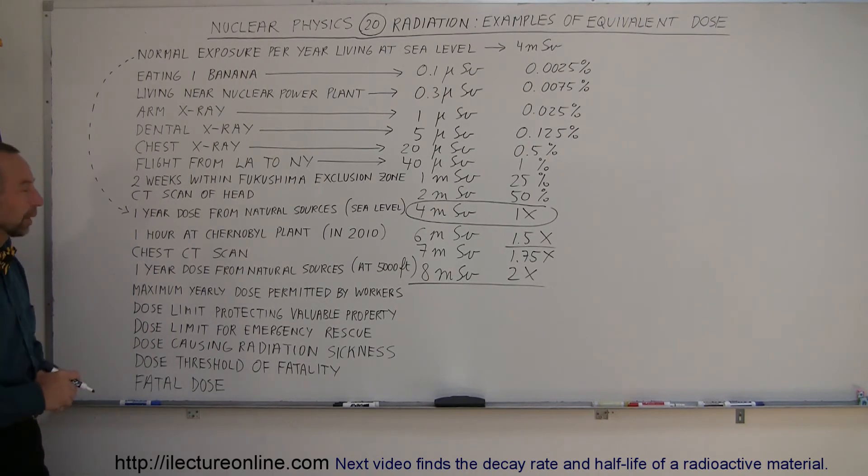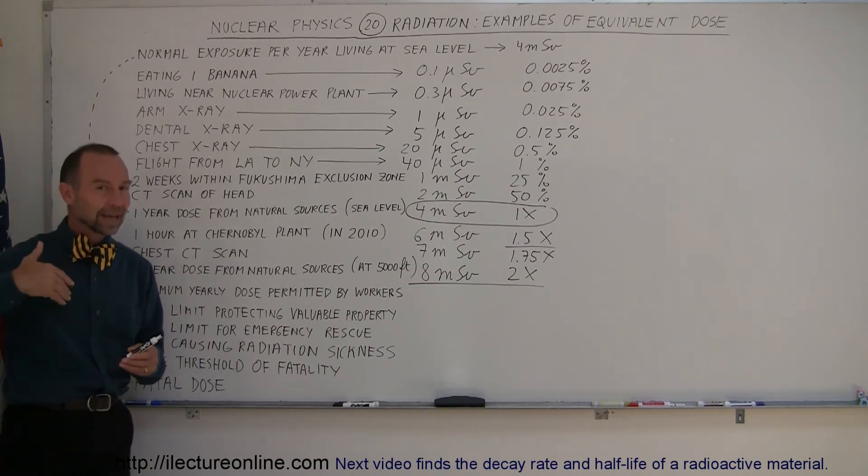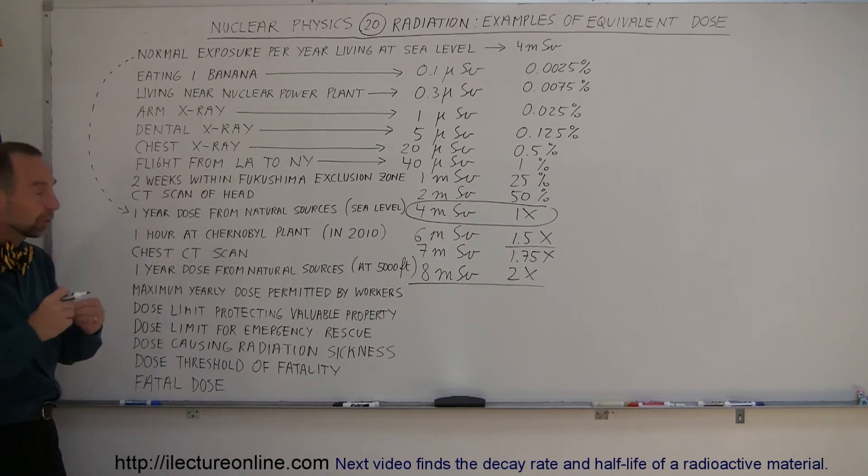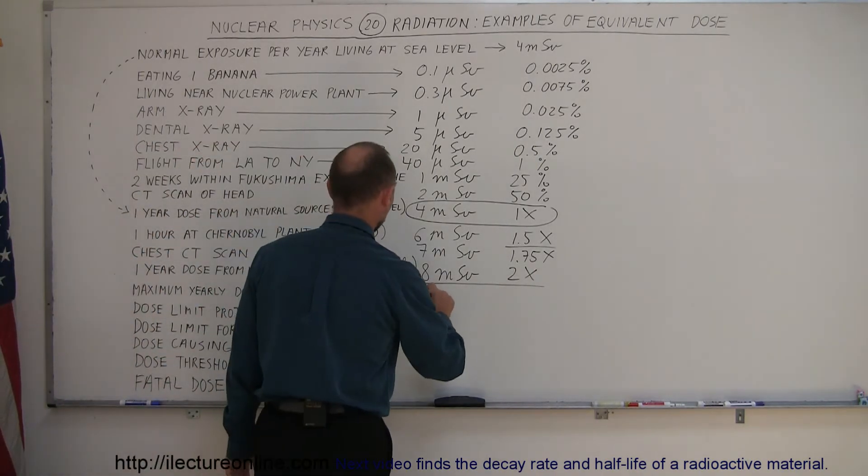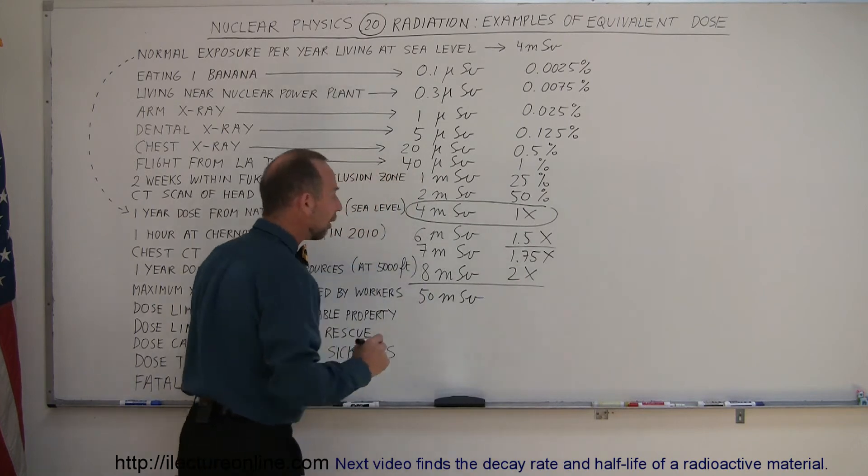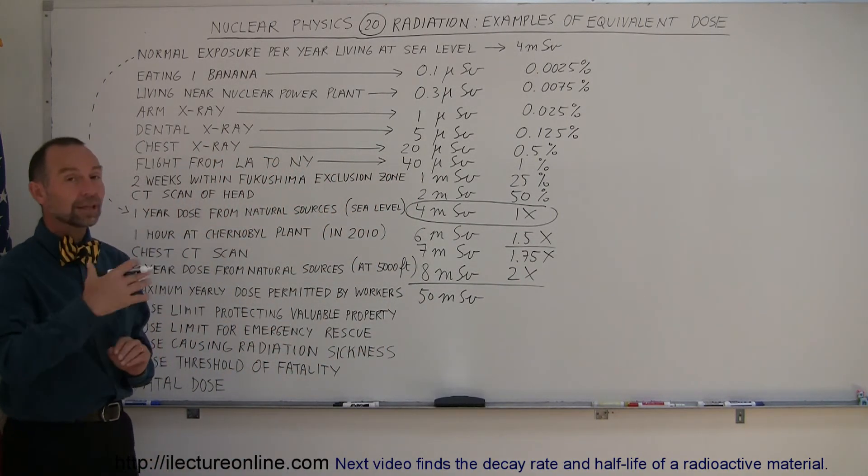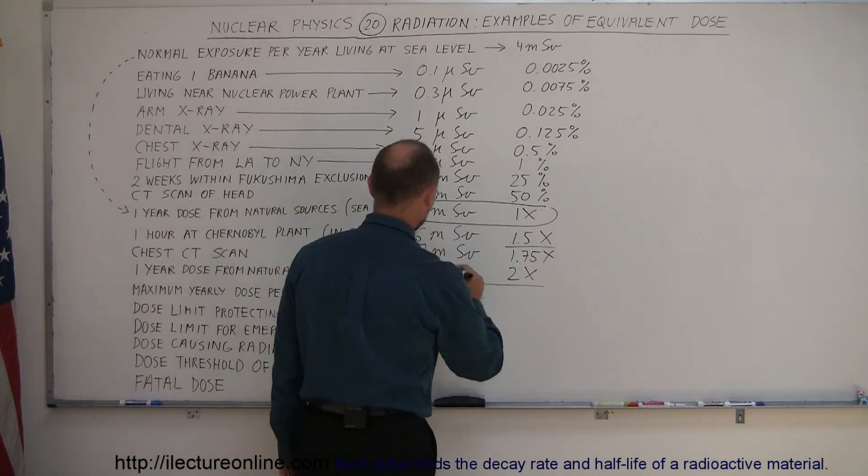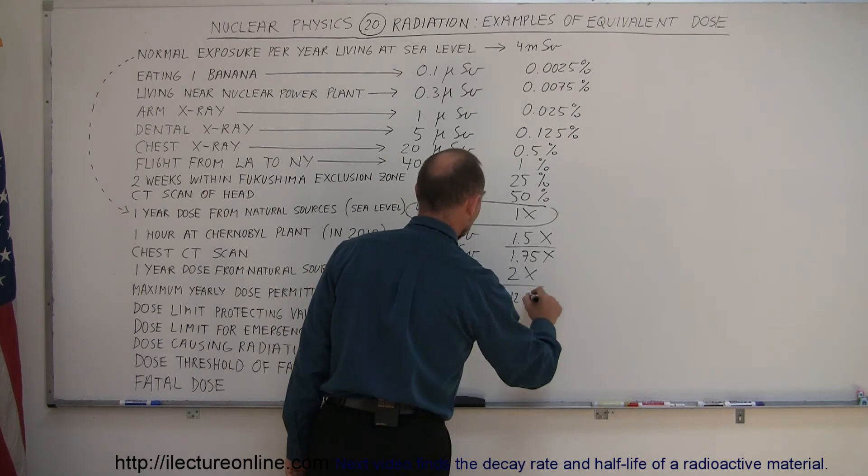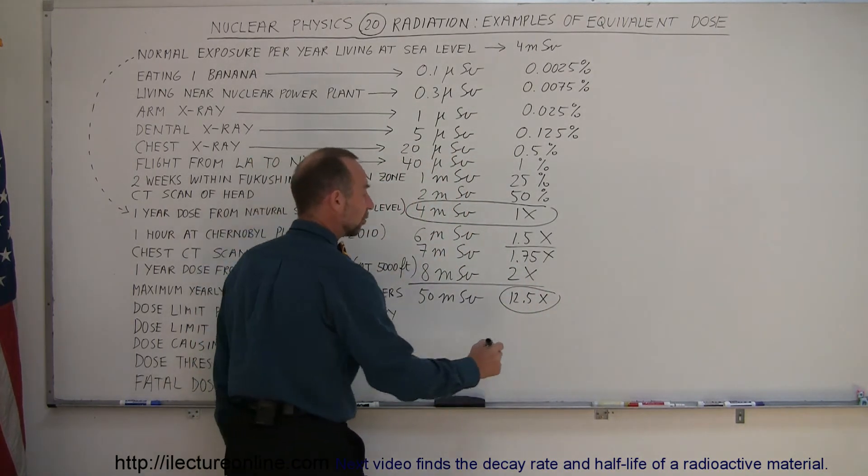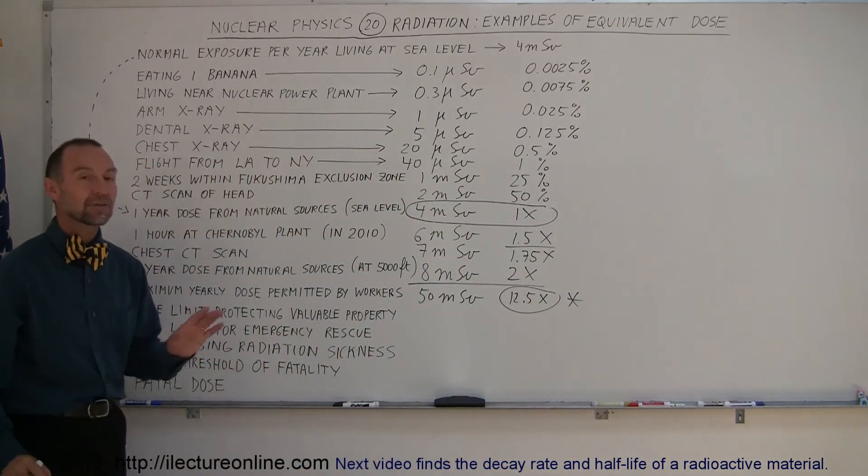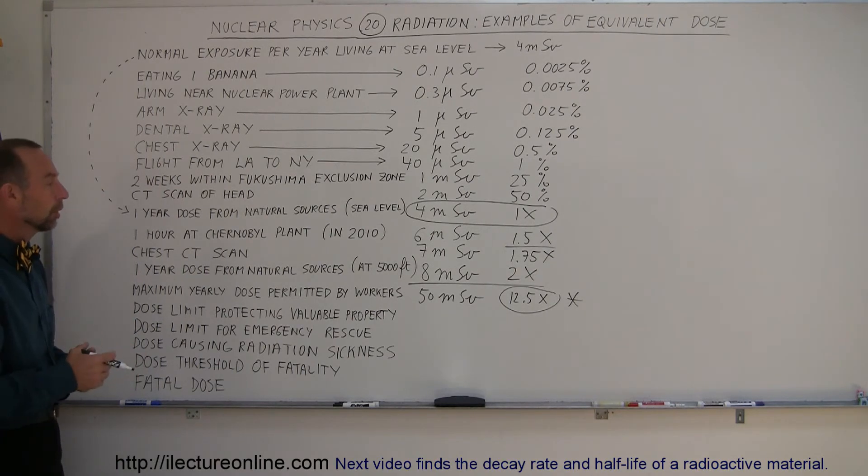What is the safe limit? If you're a worker working in an area where you might be exposed, like in hospitals working with radioactive medicines, or if you work in a nuclear power plant, the government has set a maximum permitted dose. You're supposed to wear those little tags that measure the amount of radiation you're exposed to on a constant basis. It's cumulative. If at any point in time you receive a total of 50 millisieverts in the period of one year, then you will no longer be permitted to work in that plant until that year has passed. At 50, that's about 12.5 times what any given person receives in a normal year. This is considered the safe limit. You can do that year after year without any noticeable effects on health.